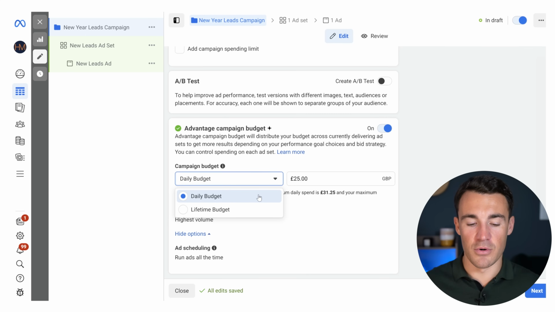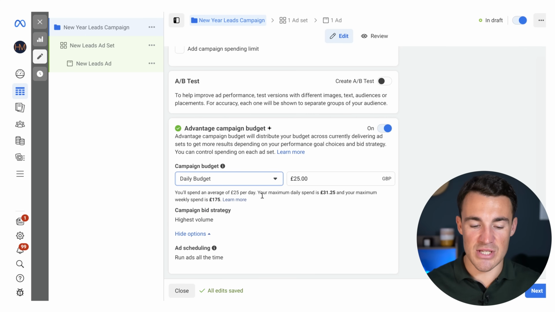I think for most Facebook advertisers, daily budget is the better option, because if the campaign's working well, you don't want it to end and have to create a new one. You want to be able to keep running it. Daily budget campaigns are also a lot easier to scale because, again, you're not going to have an end date and then have to create a new one. You can just scale from within that campaign that's performed well. So my advice for the vast majority of advertisers is just to stick to daily budgets, which is the default.